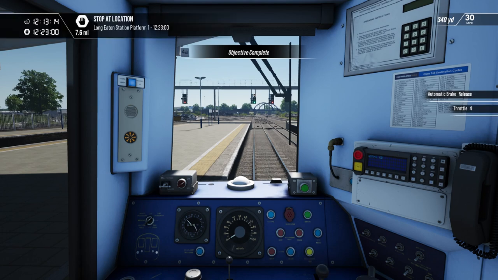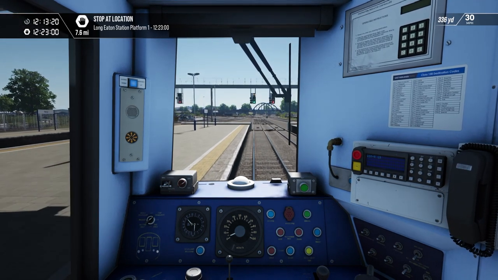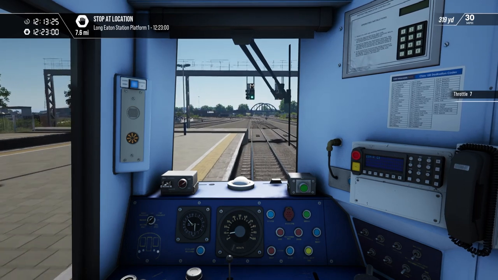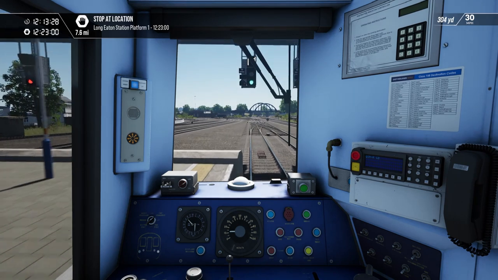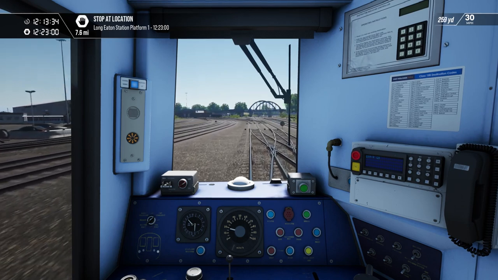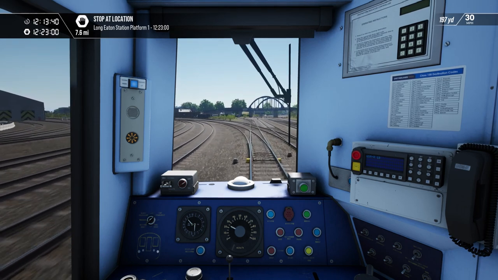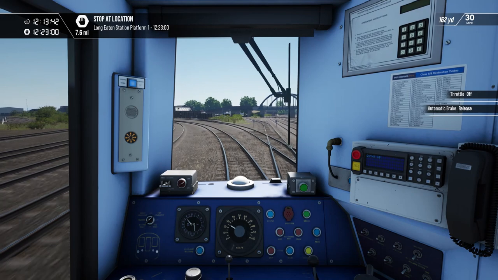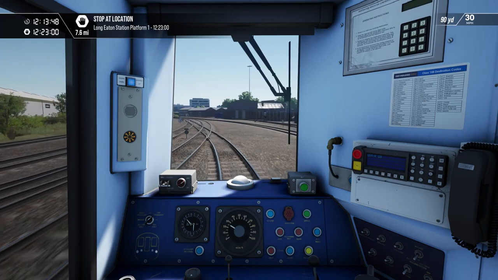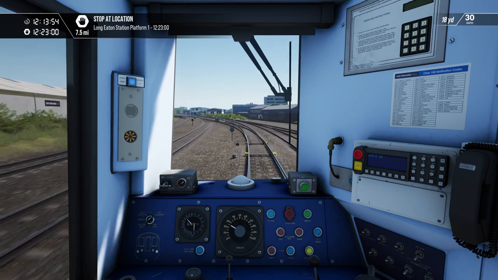Let's get some power. What's the starting speed? 25. Right, off we go. So yeah, expect to see loads more things in both the 158 and the 43. Plenty of stuff to come, obviously. Right, there we go, 25 miles an hour. Just linger here for a while before we go up to 30.